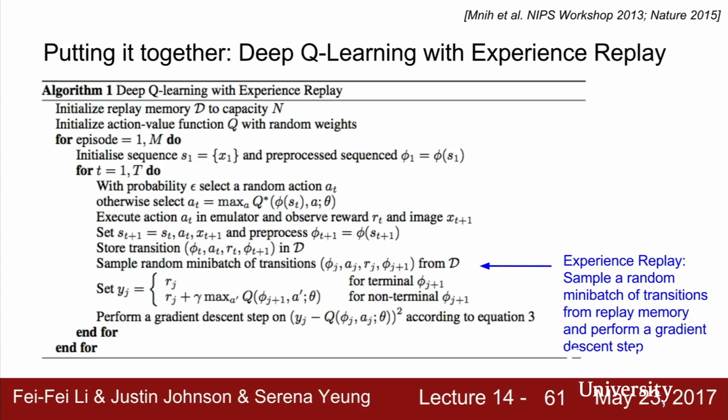And then we're going to train the network a little bit. We're going to do experience replay, taking a sample of random mini batches of transitions from the replay memory, and then we'll perform a gradient descent step on this. So this is going to be our full training loop. We're continuously playing this game, and also sampling mini batches using experience replay to update the weights of our Q network, and continuing in this fashion.